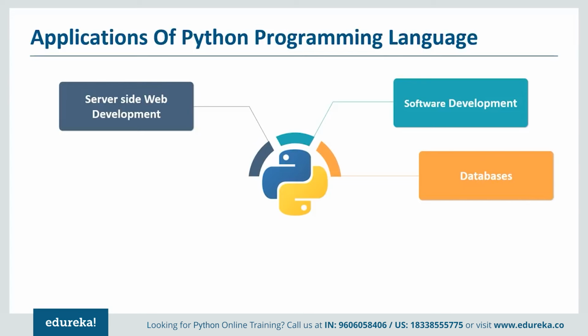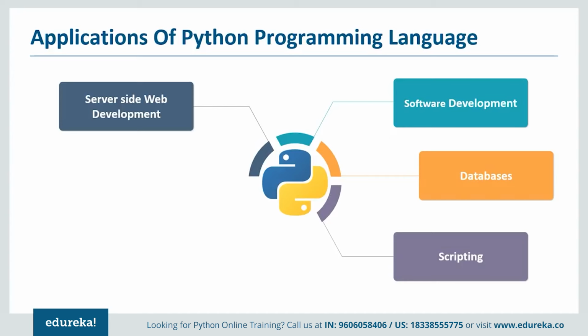We can also use Python for databases to update or modify the value in the database. For example, we have MySQL, which is the most popular open source database, which we use for storing the Python data. As I've already told you guys, Python is an interpreted language. So what it means is, it does not require any compilation, which makes it perfect for scripting. We can write long Python scripts for code reusability and automation of tasks. We can also use Python for prototyping. For example, we have the NumPy library which is written in the C programming language, but we can use it in Python to speed things up.